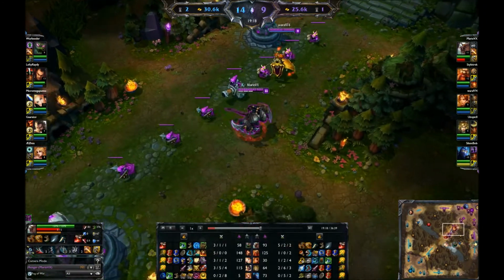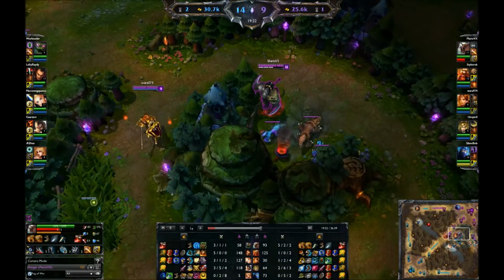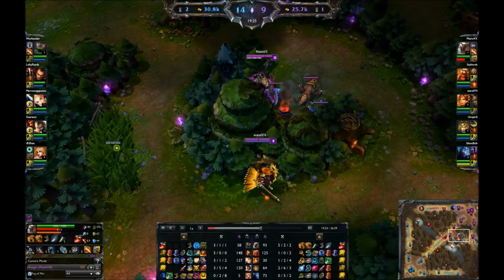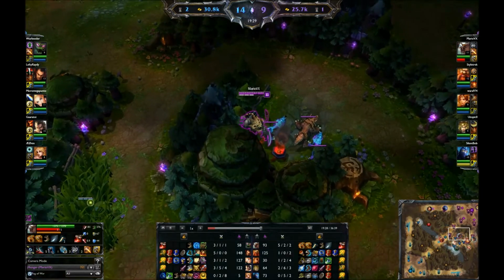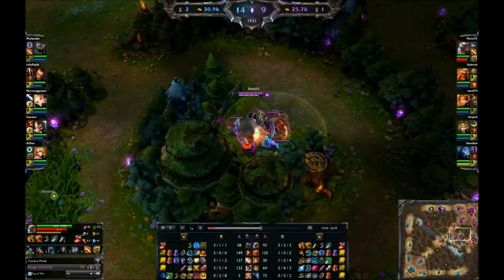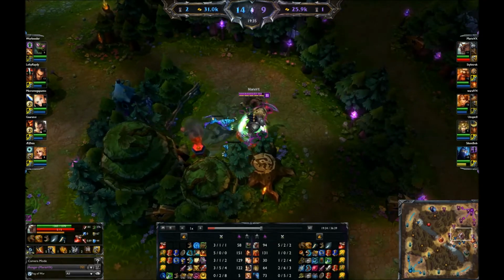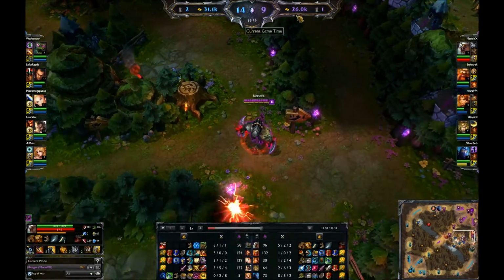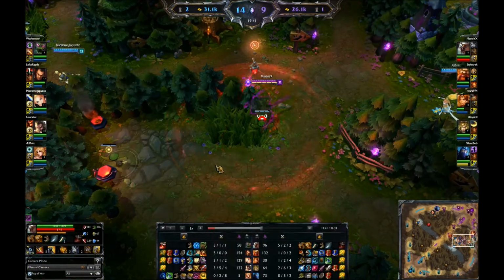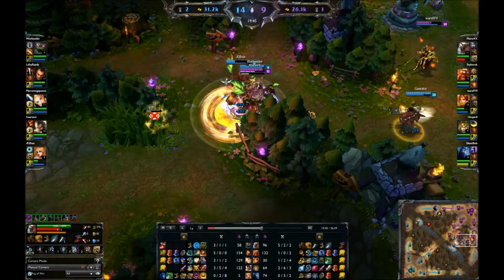There's not too much happening right now. Trying to remember what I didn't cover yet. So I will discuss the build later, so we get there. Yeah, if you can see the gold count, the enemies still have a strong lead. 5k gold in only 90 minutes.